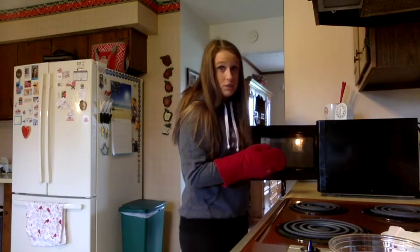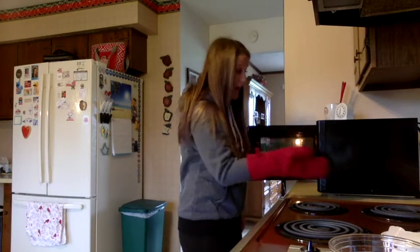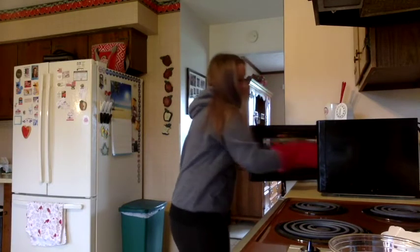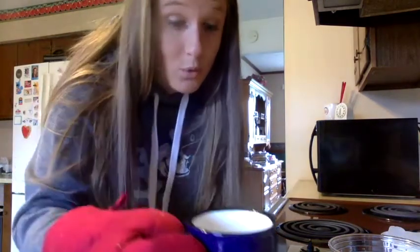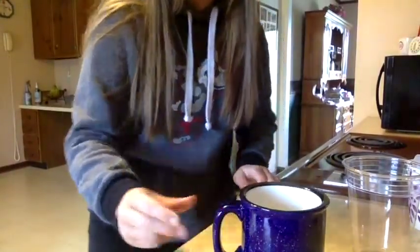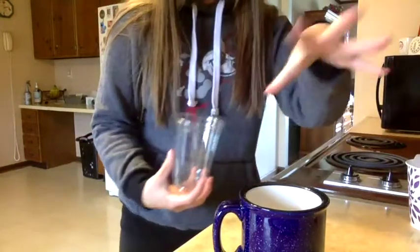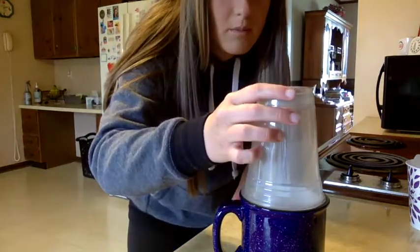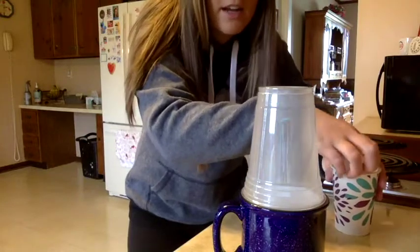I can see my water is really boiling now. I have my oven mitt on to grab the mug out of the microwave because it's very, very hot. See the steam coming off of there? We know that water is hot. Go ahead and set that down on your counter. You can see it's steaming — it's very hot. So that's your hot water vapor, representing the water vapor rising in the sky. You're going to put your plastic cup upside down over the mug.